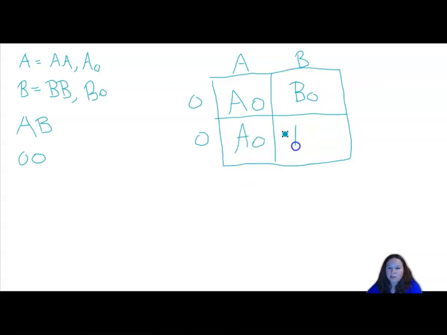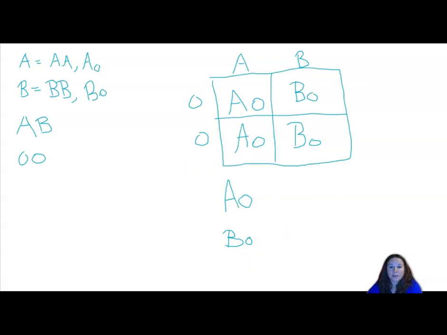So what are the results that I will expect in the offspring? Well, it looks like 2 out of the 4, or half, or 50% of the squares will have type A blood. But they're going to be heterozygous. They're going to carry that recessive O allele. It'll just be covered up. But their red blood cells will display the A protein. And then half, or 50%, will be type B blood. Again, they'll be heterozygous and carry that O allele, but since it's recessive, it will be covered up.